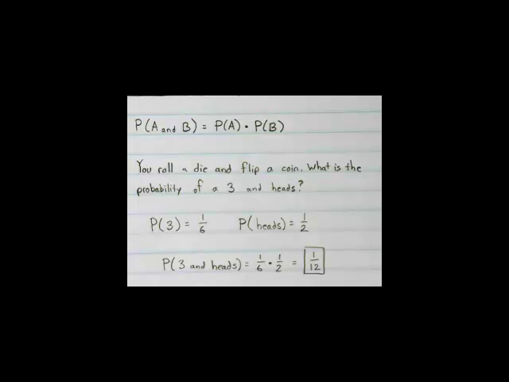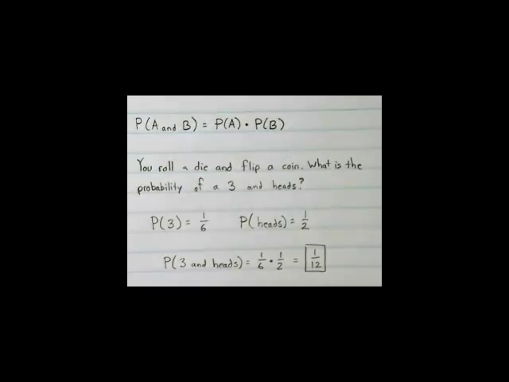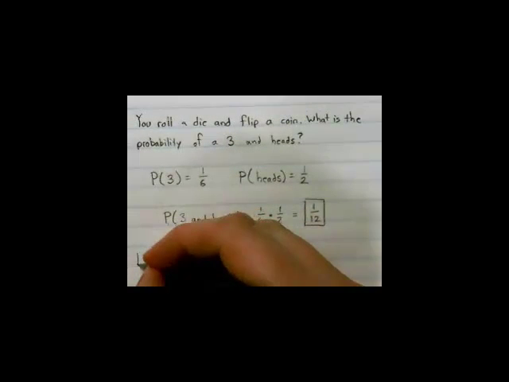That's doing a problem with independent events. Just figure out each situation on its own, multiply the two probabilities together. Okay? All right. So, independent and how we do those. And then I'm going to give you a bunch of problems in different situations, and you have to determine is it independent or dependent, and then do it either way, depending on what you have.